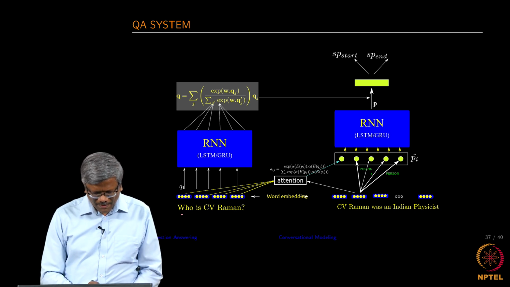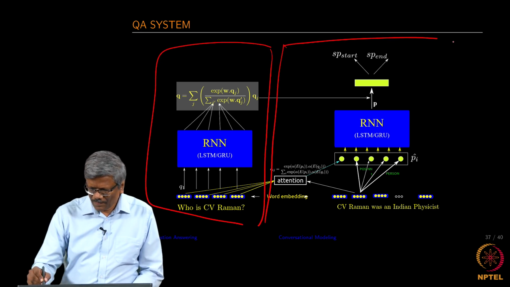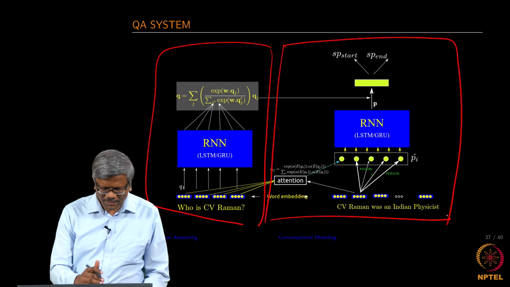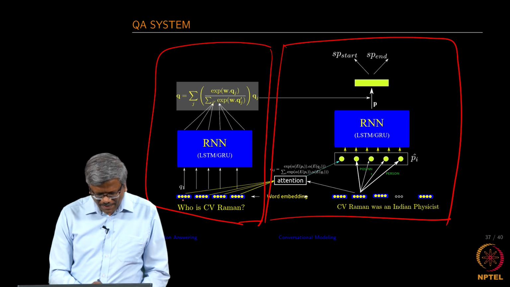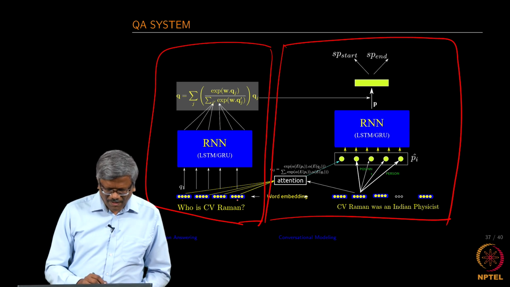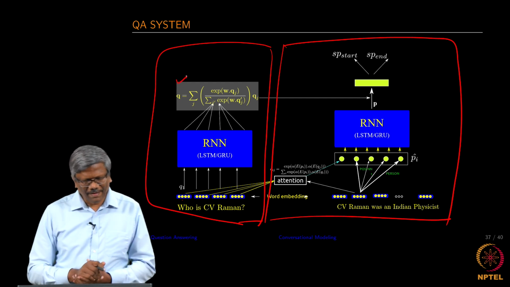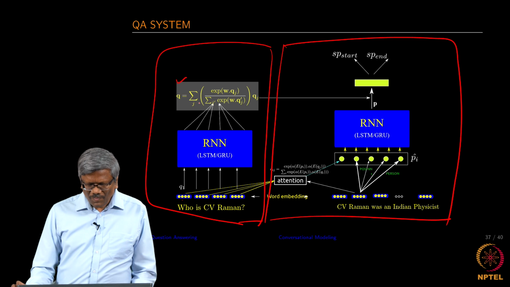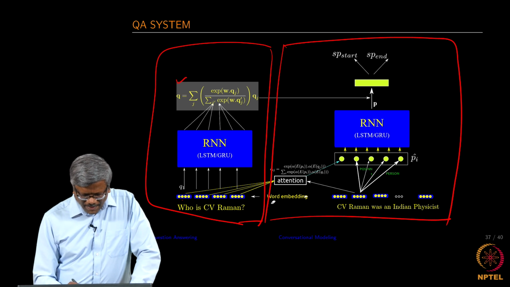So, we have a question module and we have an answer module here, and each can be independently trained. What is it that we get from this? As we mentioned earlier, the question is who is C.V. Raman, and then for each word we have the embedding, and you know well in the RNN through the time slice we input one word at a time, and then at the end we create an embedding for the question which is the weighted sum, and that is what we are going to be using in the answer module as well.